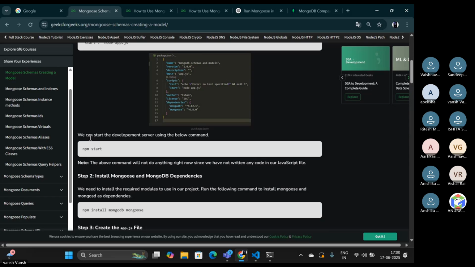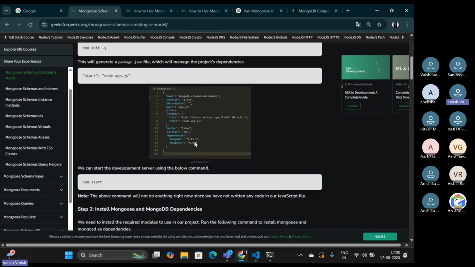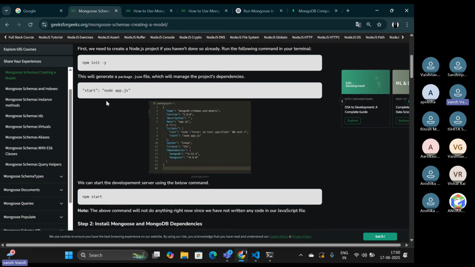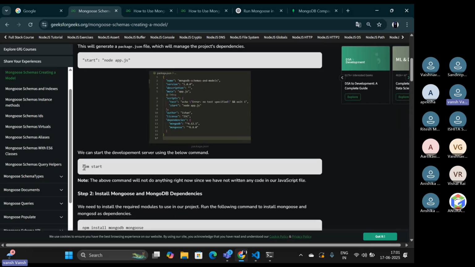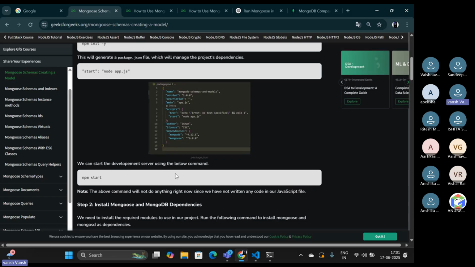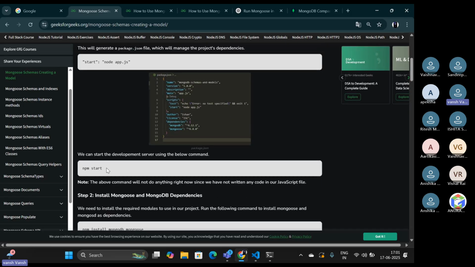Instead of writing node app.js, if we change this in our package.json to start: node app.js, then instead of writing node and the file name, we can start our server through npm start. If we want to change this, we can, but if we don't, that is also fine.